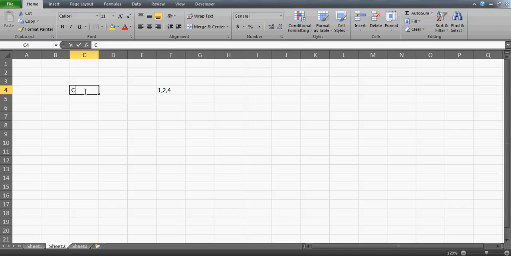Let's say if I have 4 C's, then I would like to have the start point of the C and the last point, which is 4, because the characters between them are repeating, so we would not like to have them. We just would like the start point and the end point. Similarly, if I put some other stuff, your answer should be 1, 3 and 5.